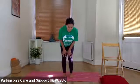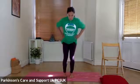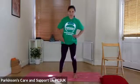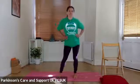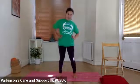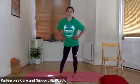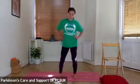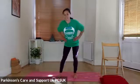Last one. And then from here, bring the hands up towards your hip and just widen the feet so that they're hip distance apart. And then we're just going to do some circles with the hips. And once again, these can be as small or as big as you like. So just drawing a circle with each side of the hip. And you can have a little bend in the knees as you do this.